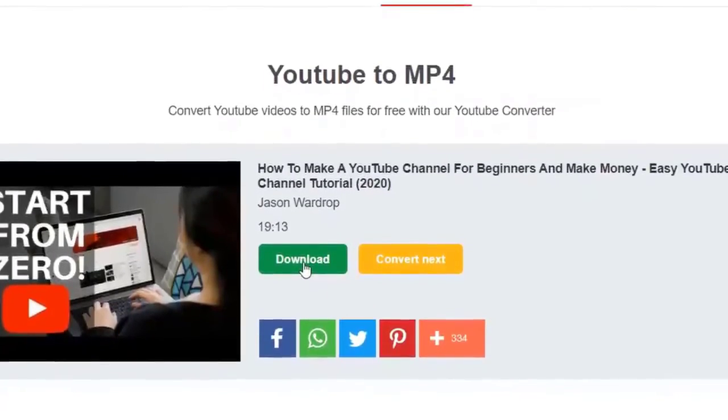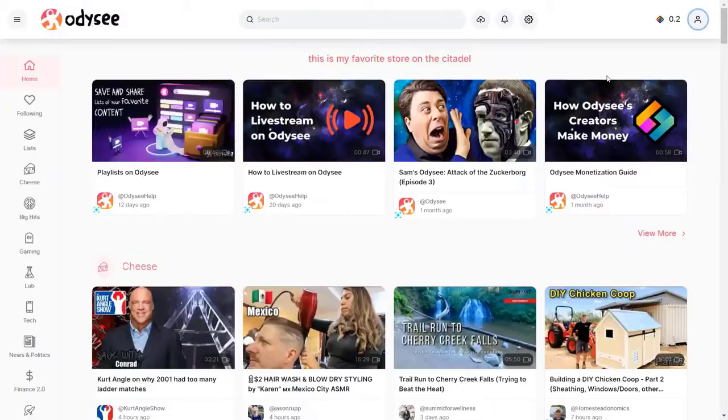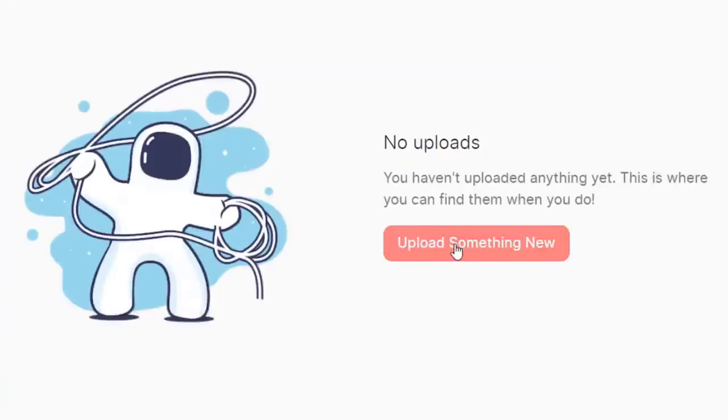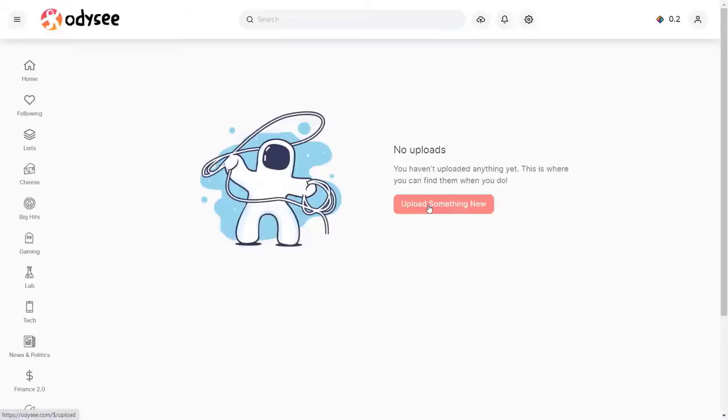And for the final step, in order to set up this auto-click system properly, you will need to go back to the platform, and you will upload the video which you previously downloaded with the MP4 downloader. You will go over to your uploads right here, and you will click on upload, and then you will upload that video, and in the description of that video you will just add the call to action that's going to say something along the lines of sign up for free and to make money or something like that.